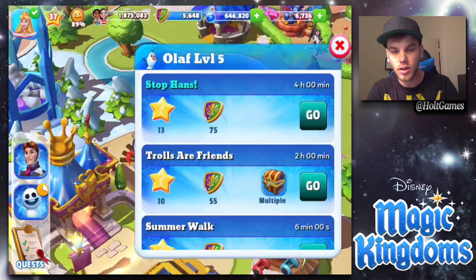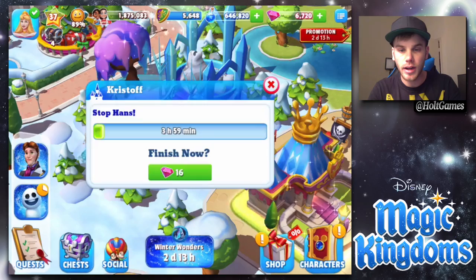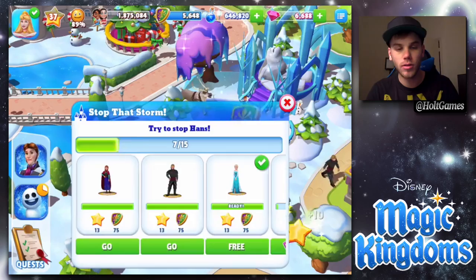Let's finish it for each character. Alright, Anna's done, Kristoff is done. I like how they just walk away like, okay, yeah, we're cool. We totally don't have to go back and do it again in like 5 seconds. We totally don't have to do that.